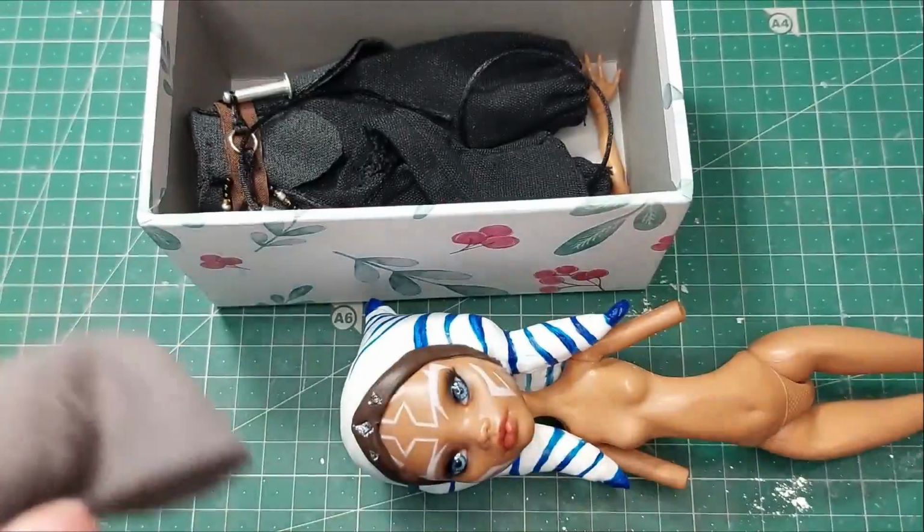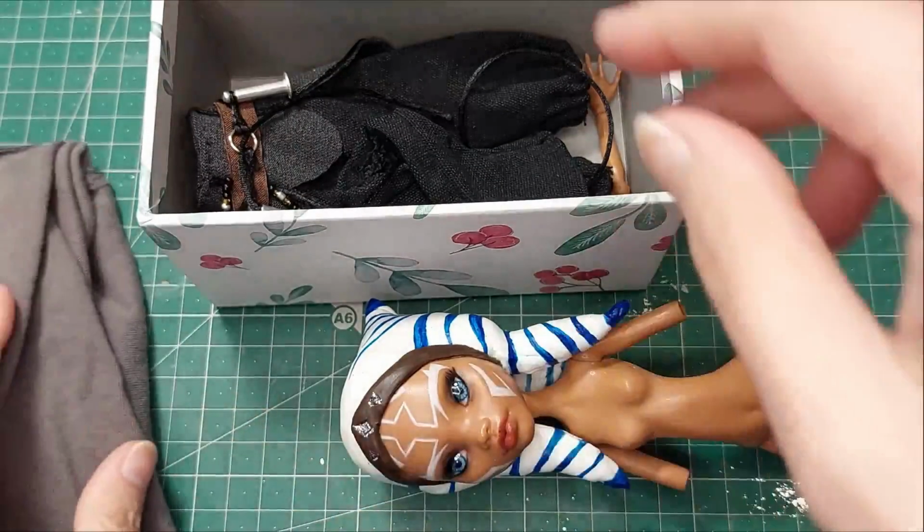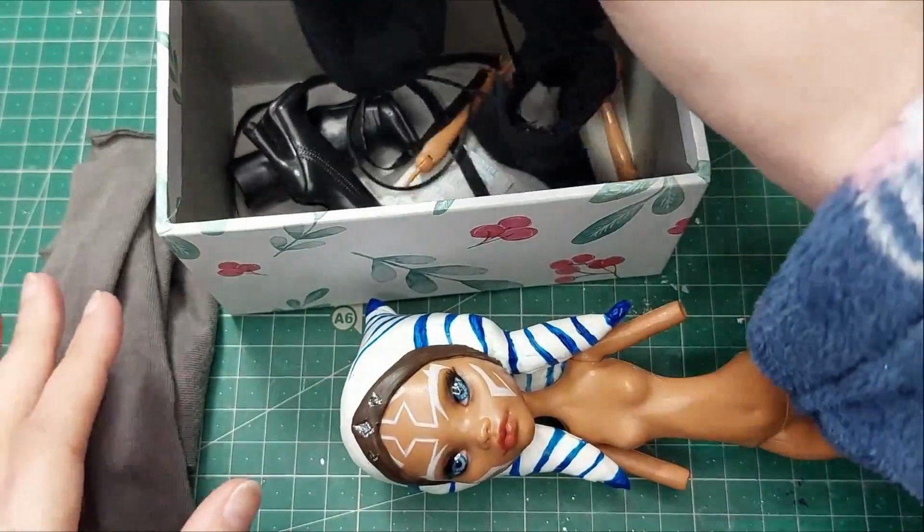And with all this, my girl is ready for the final photo session.